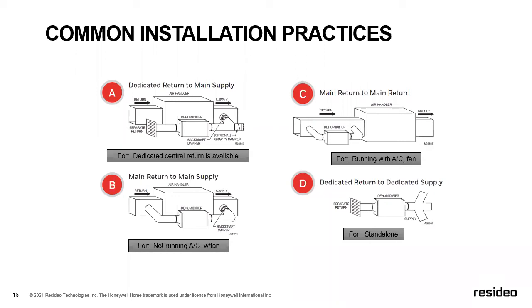So again, for us, it's baseline, giving you some common installation practices, getting the conversation started, and then relying on all the years of knowledge that you guys have to figure out the best way to deploy it based on limitations that we're presented with at the homeowner level, or in how the home is constructed. This just gets the conversation started, and know that if installed either of these ways and we control it appropriately, our outcomes should be humidity control at a high level.